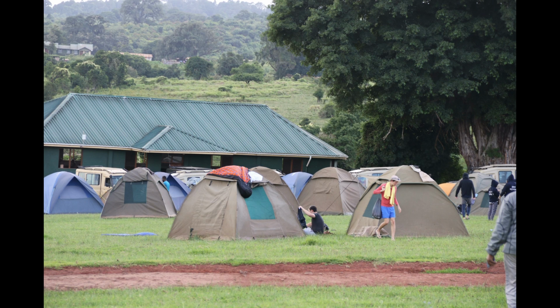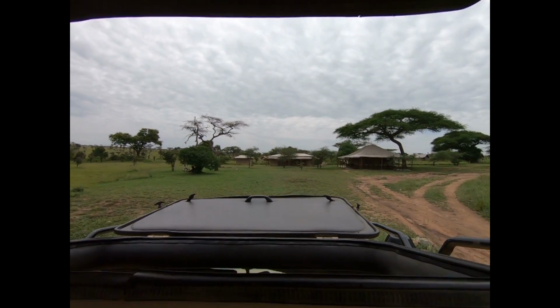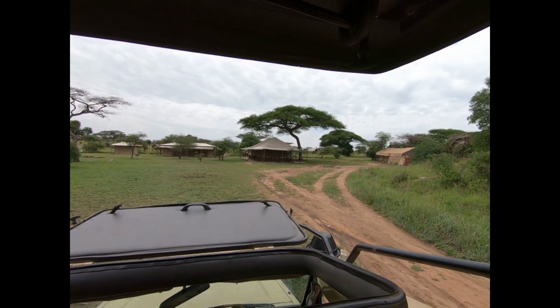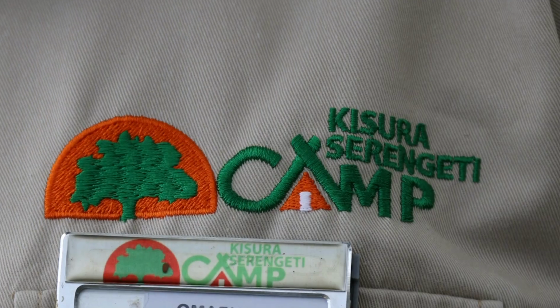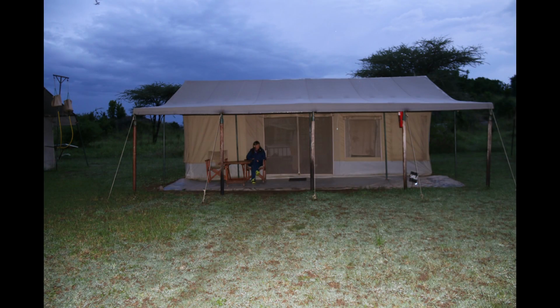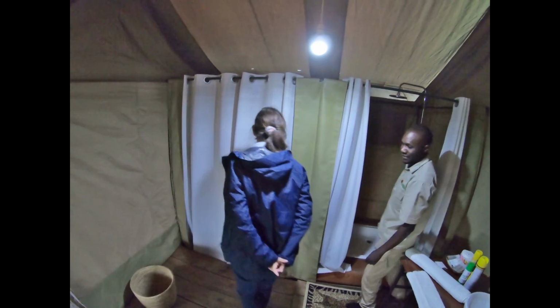Hamadi had hired a cook for the campers so they could have their breakfast, lunch, and dinner all prepared for them, and also an extra hand to help set up and break down the tents. Well, the rest of us went over to the retired person's campground, and in our tent we had full standing headroom and even some indoor plumbing. And just before sundown, one of the Maasai workers was nice enough to make a bit of a bonfire for us. And this is tip number 6.